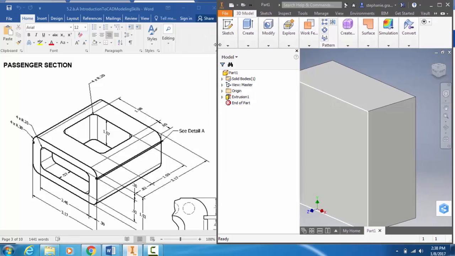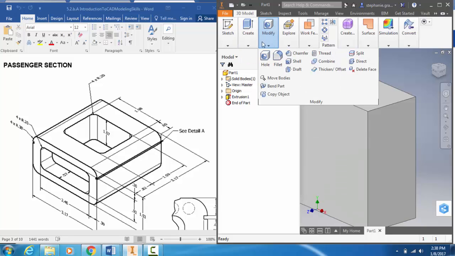So if I look back at the detail on my drawing, I can see here that the radius of the fillet is 0.30, and it's saying 4 times 0.30, and that just means that this edge is 0.30, this edge, so there are 4 edges that are going to have a radius of 0.30. So I want to do that. That's all of these long edges here on our passenger section.